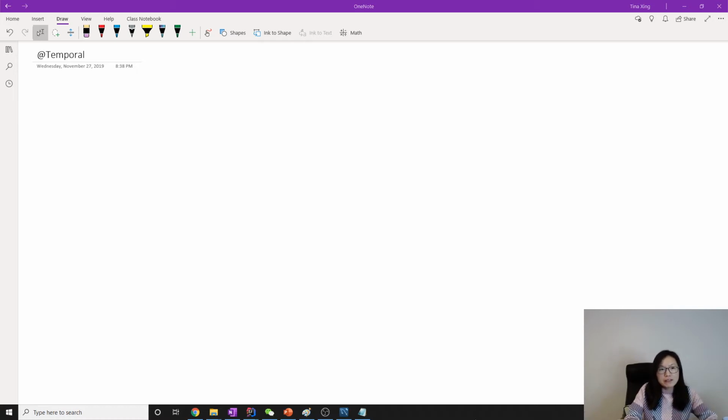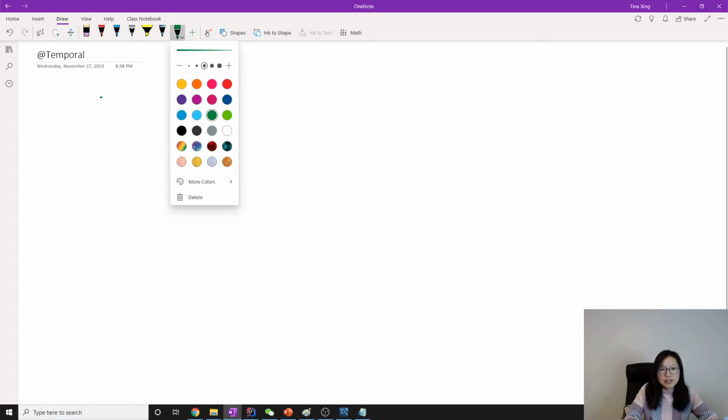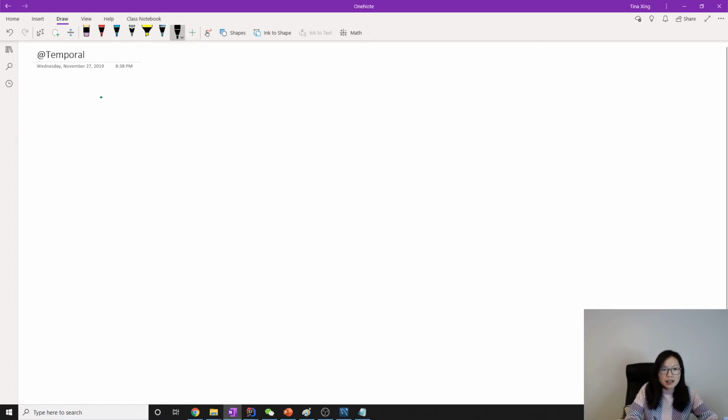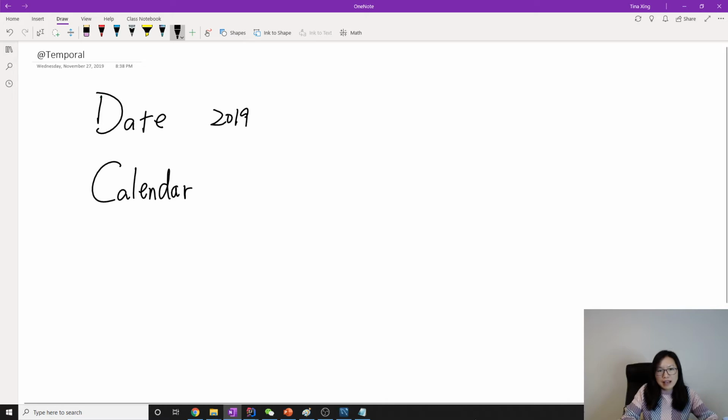Before Java 7, if we want to specify a date, we have to use the Date object, or we can use the Calendar. Okay, and suppose we create a date of 2019, today is November 27.